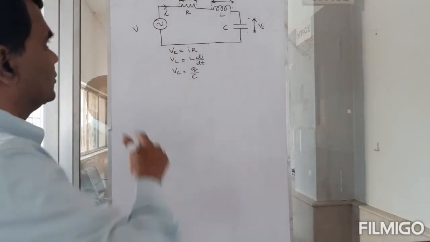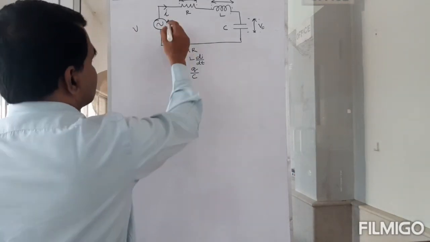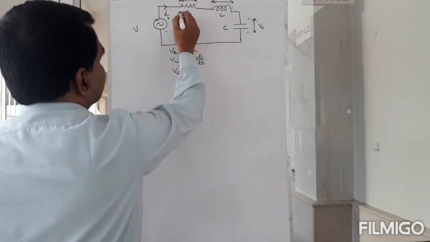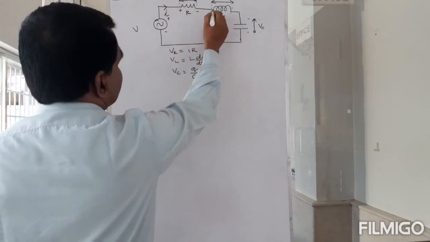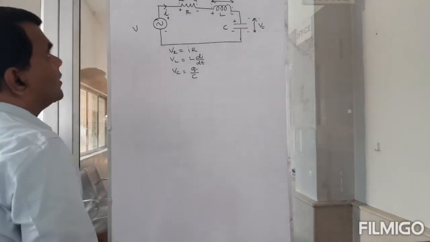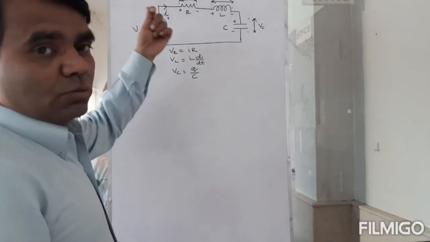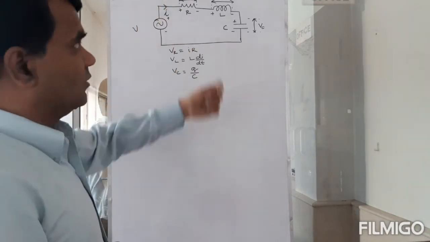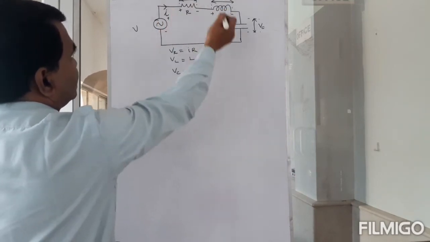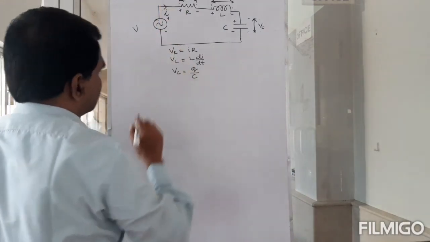This I know. So let me take just some point in time. At that instant, this is positive, this is negative. The current is flowing in this direction then. So this will be positive, this will be negative, and likewise for each element. At that instant, if I apply Kirchhoff's voltage law, I will start from here and then come back to the same point. That will give me this equation.